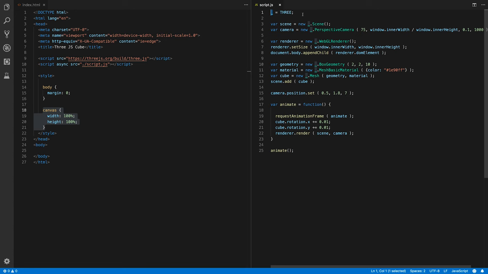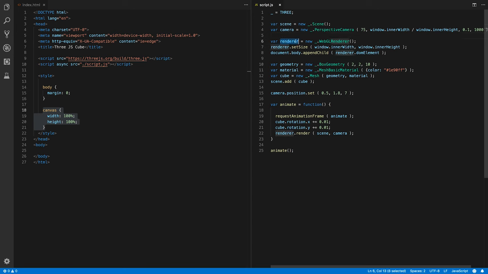First, let me tell you that for every three.js environment that we create, we need three important things. First is scene, second one is camera, and third one is renderer. We need a scene so that we can put things inside of it, like it might be a car or objects or a cube or a sphere, different types of objects. To look at the different objects that we have put inside the scene, we need a camera, and to render scene and camera, we need a renderer.